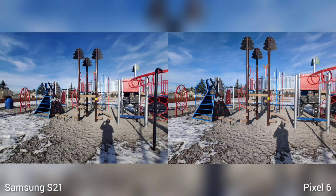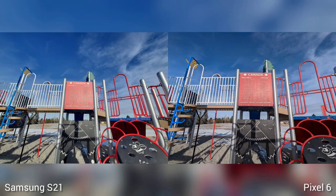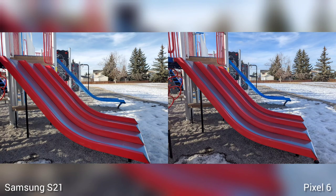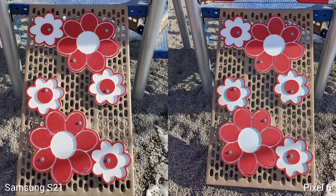On our next test, we're checking for color profile or saturation. This will be a really hard comparison — reminded me of Pixel 6 versus iPhone 13. This will be super close in daylight conditions. Both of them will have similar output, but as I shot these photos, I noticed that the reds on Samsung S21 are more saturated than Pixel 6. That's the only major thing I noticed in terms of colors. This is a personal preference, so it's a tie for me.